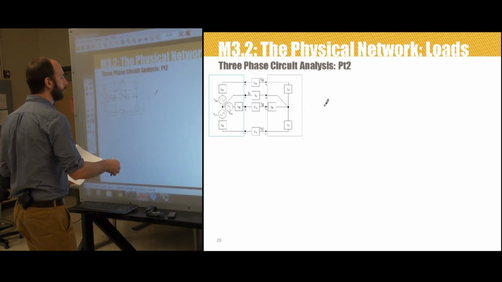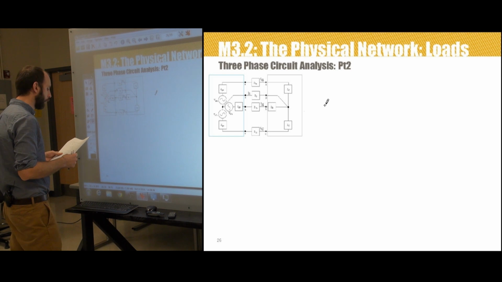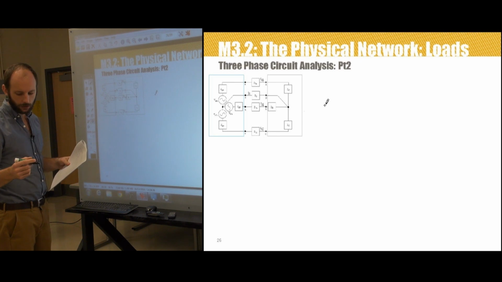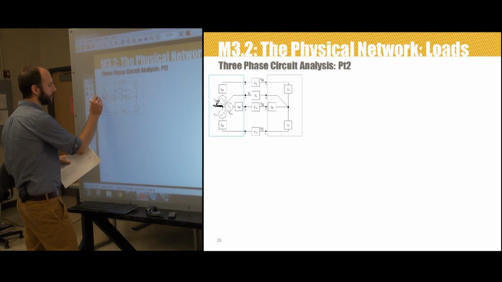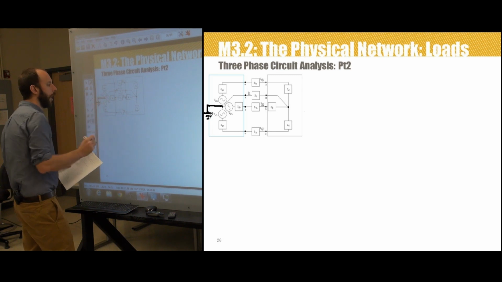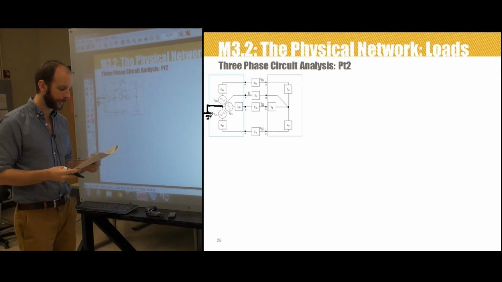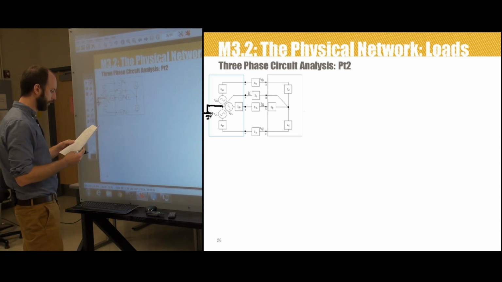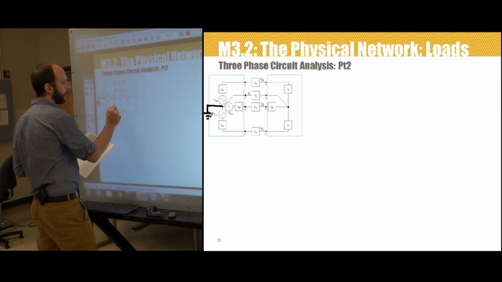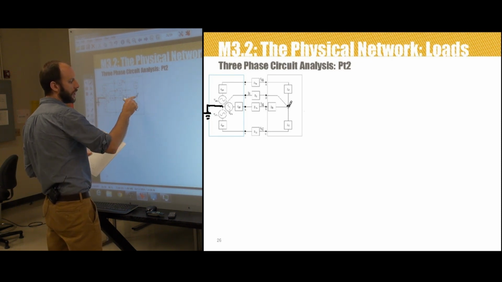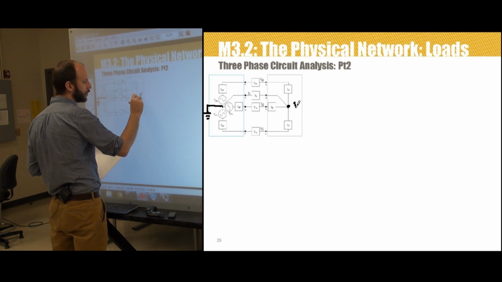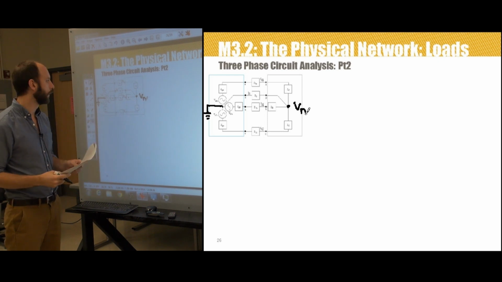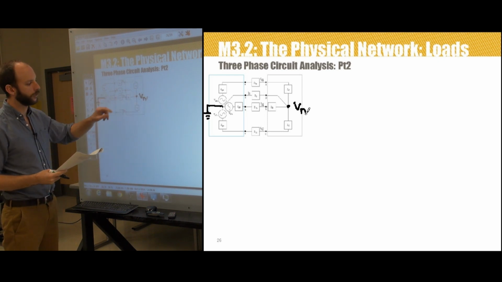So the first thing that we need to do to analyze this circuit is choose a reference point and make it ground. In conventional analysis, the neutral of the generator is the technique that is most commonly used. We are going to label that voltage ground, and the voltage at the connection of the loads is given a name just so we can start referring to it, and it's VN, standing for the neutral voltage. That's the voltage at the neutral.